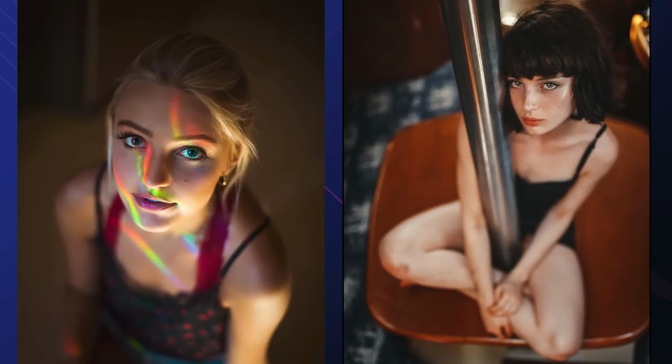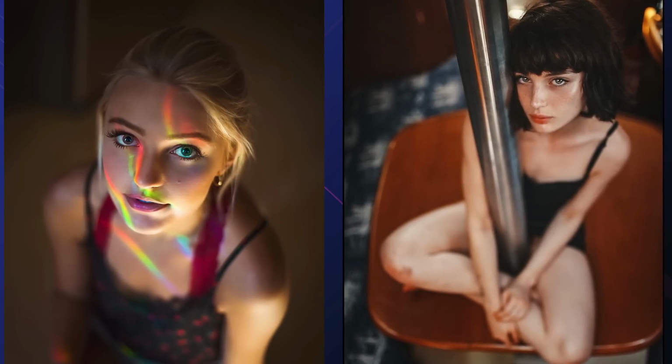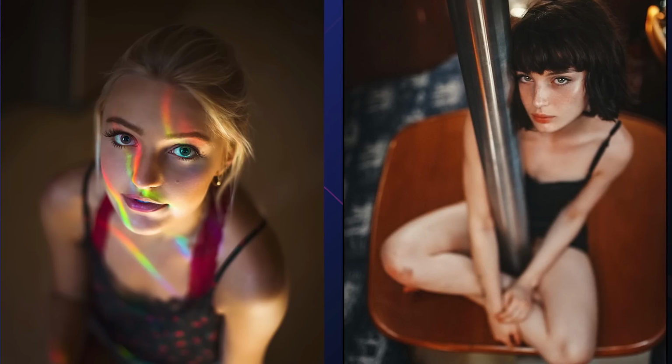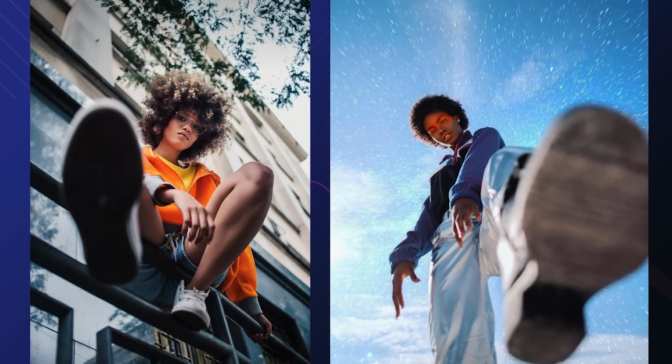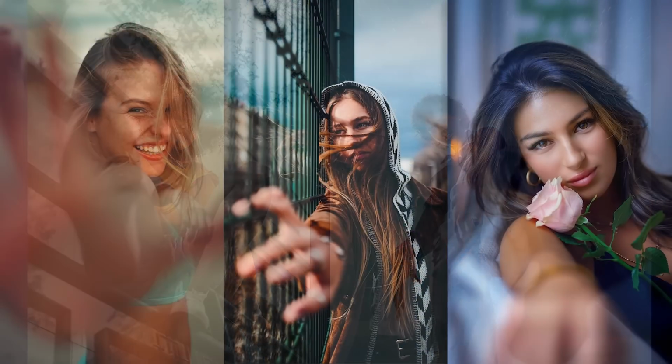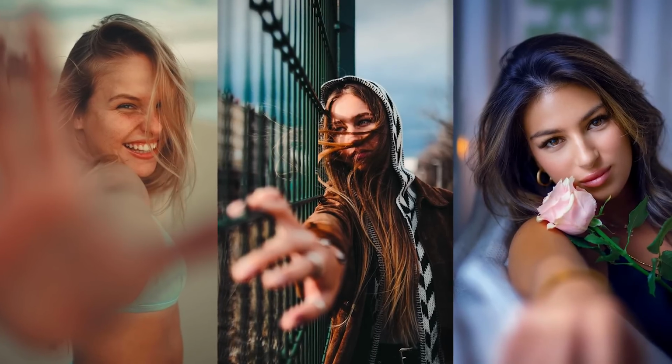Another technique is to position yourself standing above the model, creating a gradual blur from the model's sharp and in-focus face along their body and into the ground. Extending your model's limbs towards the camera can also enhance depth in your portrait photos by creating a gradual blurring effect from your foreground towards your subject, emphasizing multiple layers of depth in the composition and creating a strong 3D pop effect.